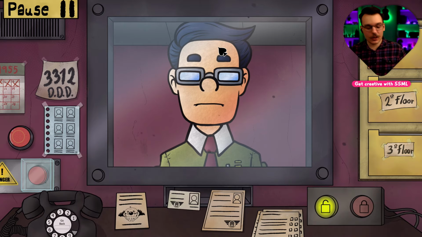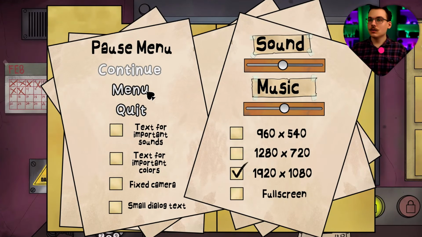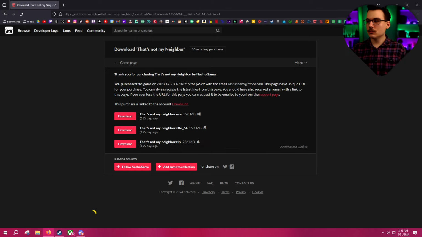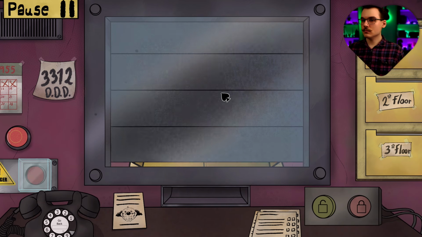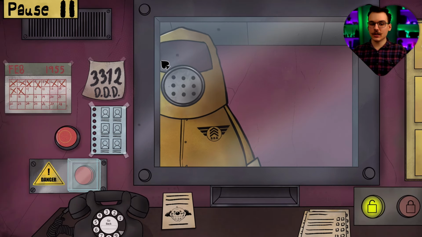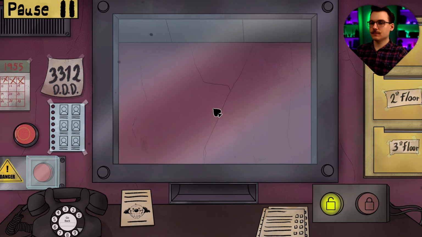Run it back. I'm down. Let's run it back. We're running it back. We're restarting. Oh. We're restarting. New game. We're running it back. All right. Try again. Hope we get Chester.